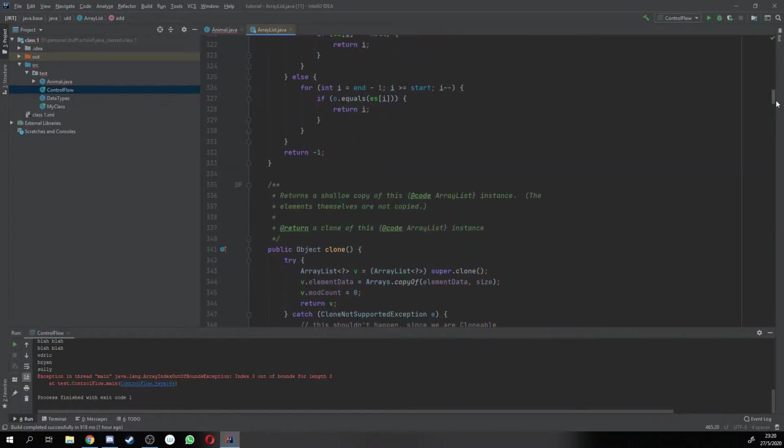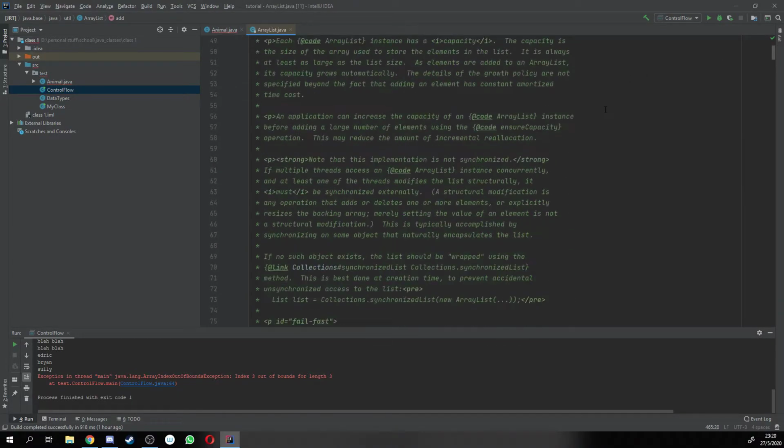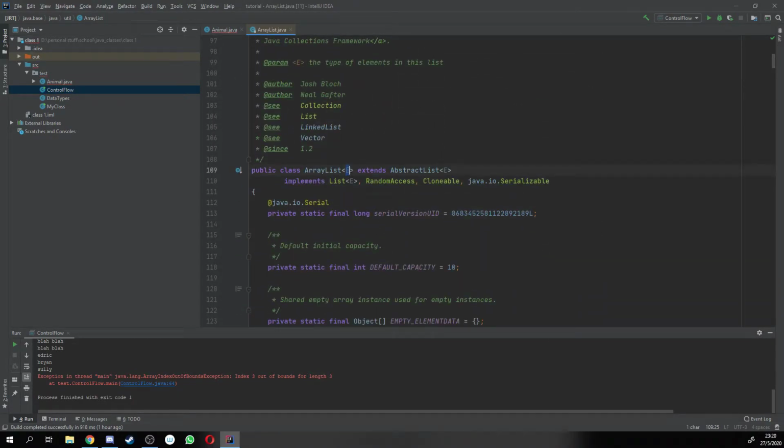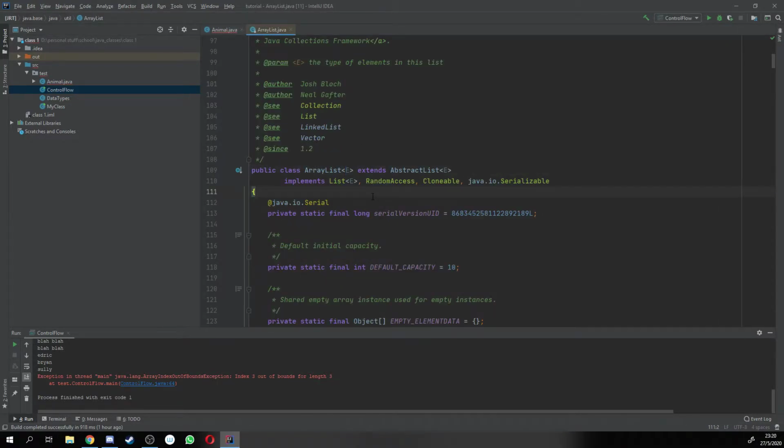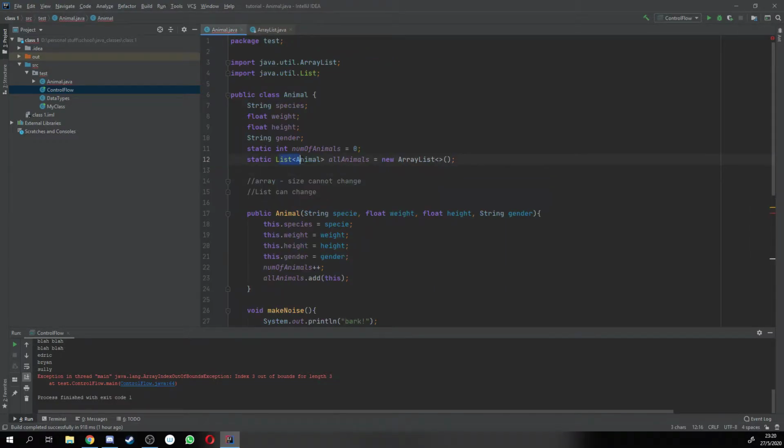Okay, so where the capital E came from is at the top. Array list E. And you see the angle brackets in here. I pass in animal. So animal is my E type, as you can see. Okay. So because it's an implementation of a list, that's why the list here also has it. And the reason why I never put anything inside these angle brackets is because it's implied already that the elements are animals of type animal, basically. Okay.